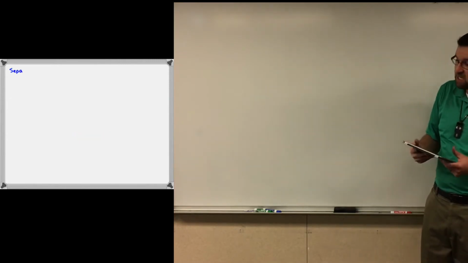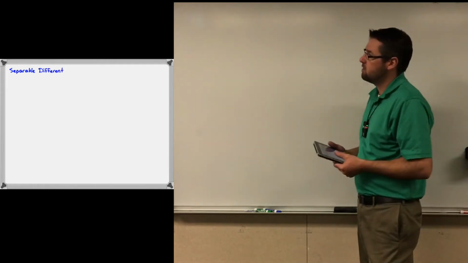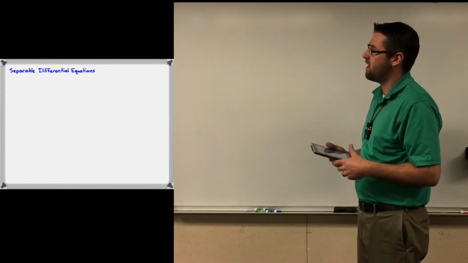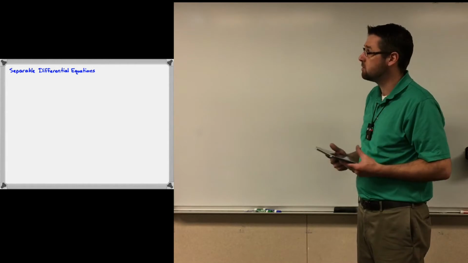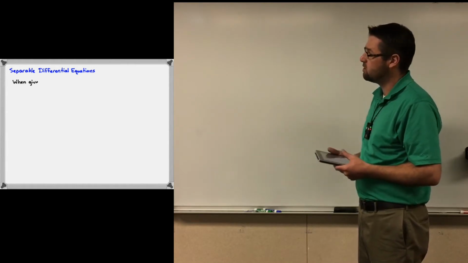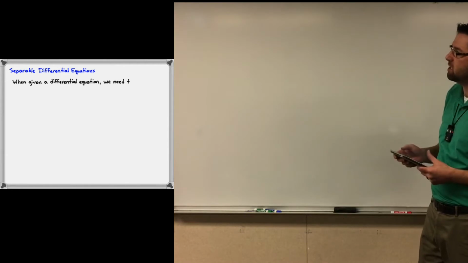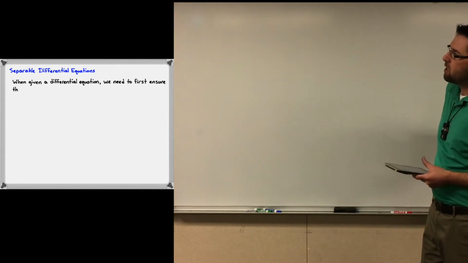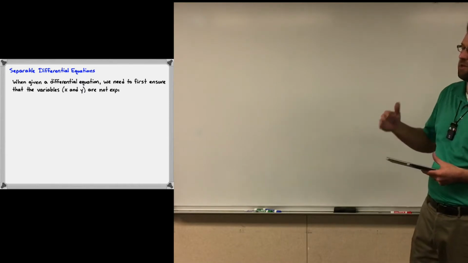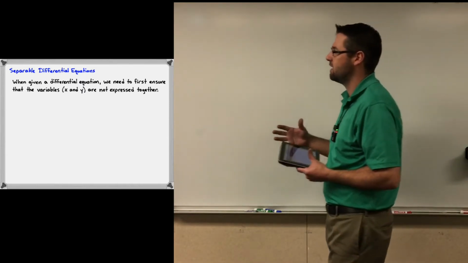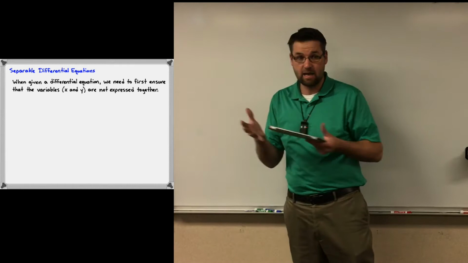But now we're going to be dealing with more complicated differential equations where we have x and y intermixed. It's not just going to be dy dx on one side and x on the other, and then you take the antiderivative and it's easy enough, okay? So if I give you any differential equation, you have to make sure the x's and the y's are isolated, that they are not put together.